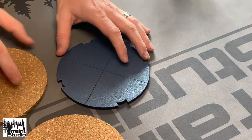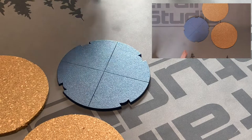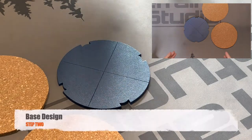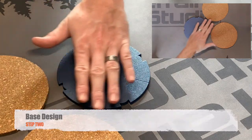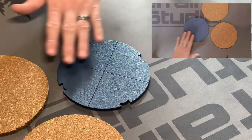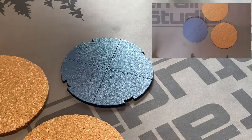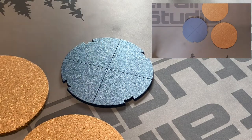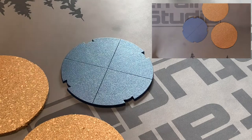So for purposes of this build, I will have to have a couple considerations. One, the model orientation. For this particular project, the tank is going to be oriented in this direction, with a relatively flat front and a raised back, meaning I have a little bit of room to work here in the back. So when I'm planning out this base, I want to keep that in mind. I want to obviously build features where I'm going to be able to see them, and I need to make sure that I'm also adhering to the logistics of the model itself.